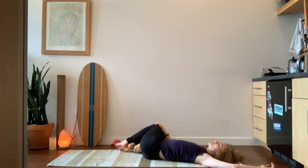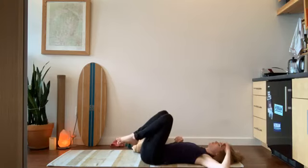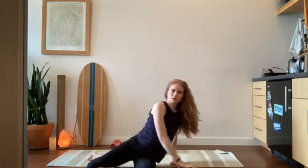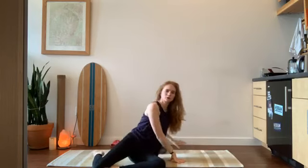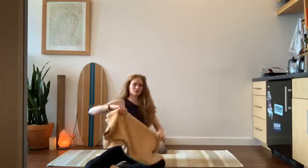Exhaling all the way to empty. Inhale the knees back to center. Roll onto your side and come up. We're going to build our support for the most supportive, the most luxurious shavasana you can find. So, highly, highly encouraged support under the head and under the knees, any amount.